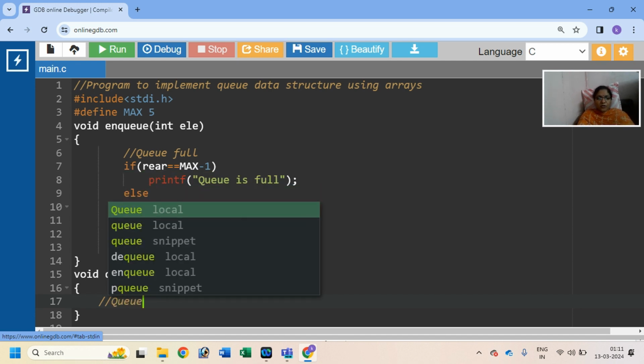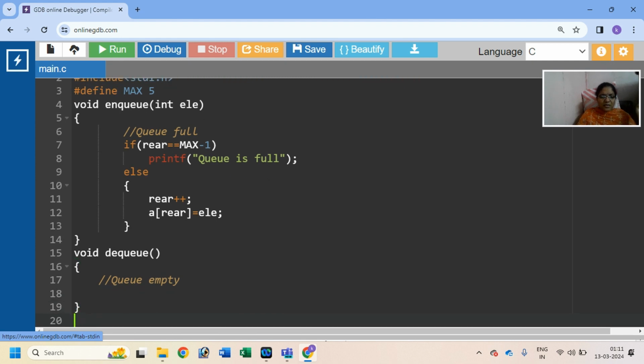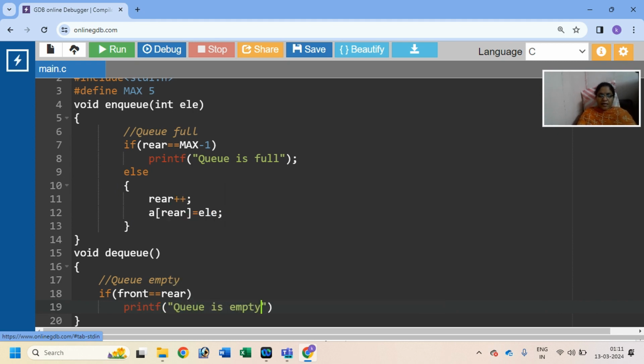That means queue empty. If queue is empty, then we can't perform dequeue operation. So what is the queue empty condition? We already discussed while solving the problem. So if front equal to rear, then printf queue is empty.